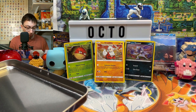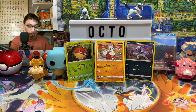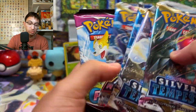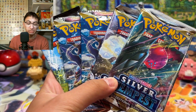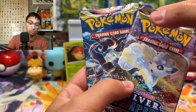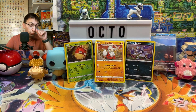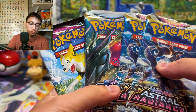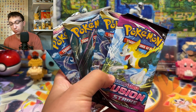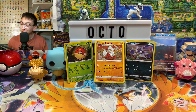There's a code card and then our booster packs — that was a lot of setup for five booster packs. We've got two Silver Tempest, two Astral Radiance, and a Fusion Strikes. We're going to open Fusion Strikes today, then one Silver Tempest, and two Astral Radiance — saving one pack for the next opening. So four booster packs today.